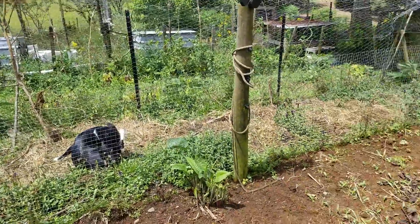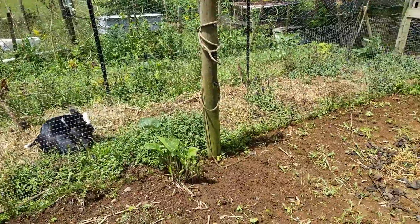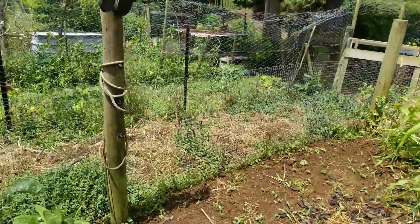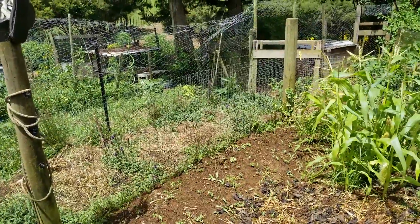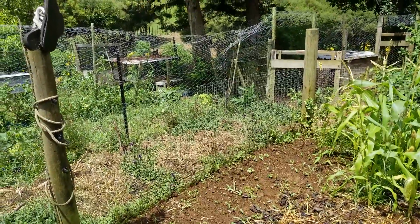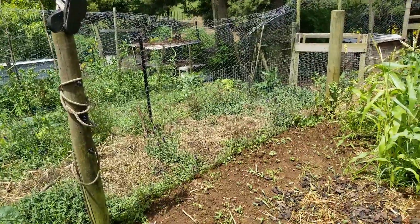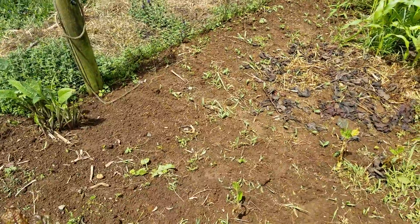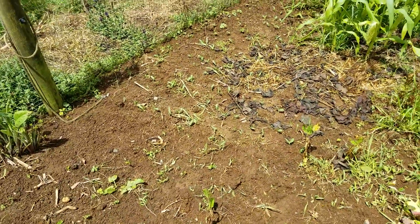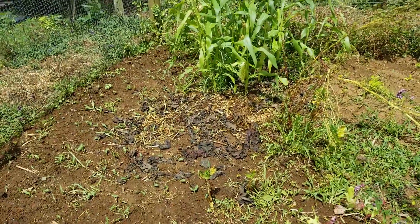And I don't have any concerns, given that we do have an excessive amount of water that we draw from our pond to water the gardens. But it's all about making the most of what you've got, especially if you're on town water or if you're on smaller barrels of water that you've collected, getting it directly onto the soil rather than wasting it on a spray that's just going to get onto the foliage and not actually get down into the ground where the roots need it.